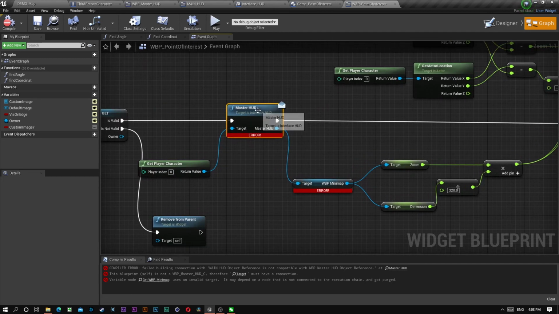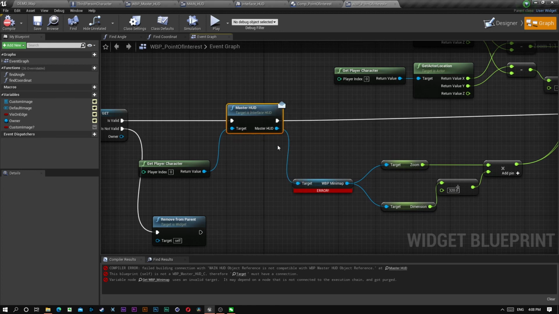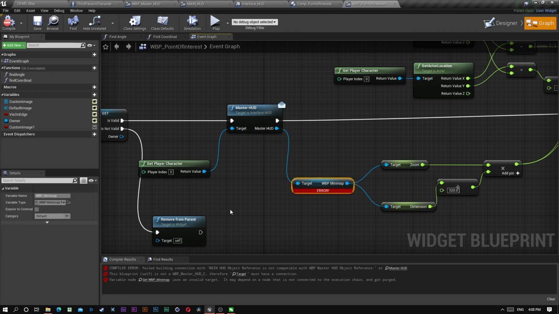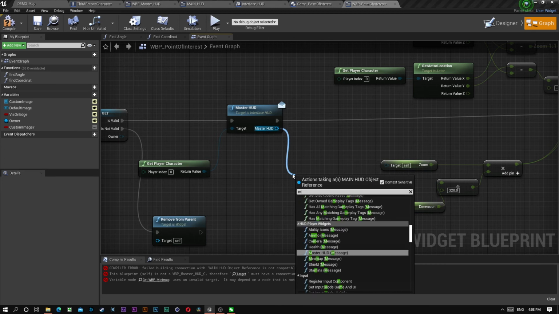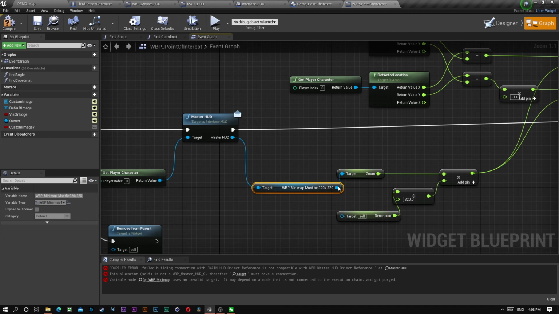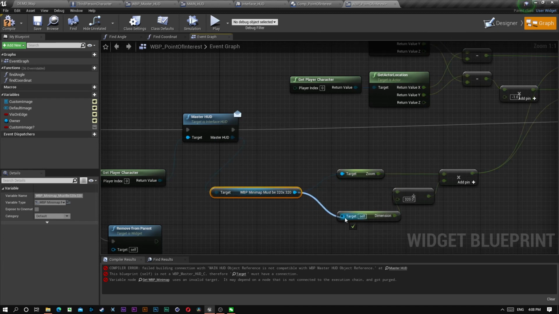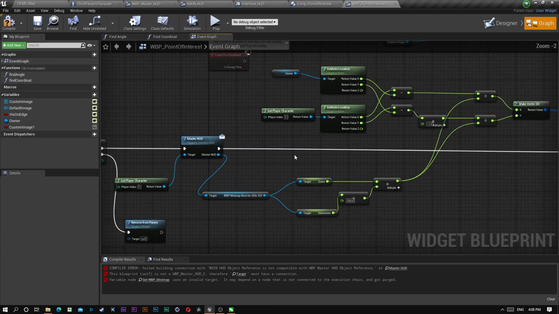So what we need to do is first right click on the master HUD and say refresh nodes. So this is fixed because it just updates. But here it's still wrong and it doesn't work. So we delete this, drag out again, and search minimap. And here, get minimap. We just go in here, and because it's still the same minimap, it searches for the same variables inside the minimap. Now if we compile this and save it, everything should work.